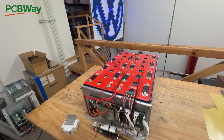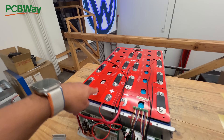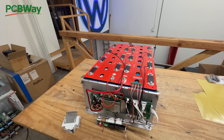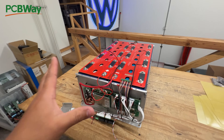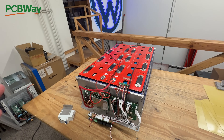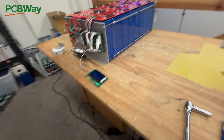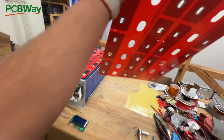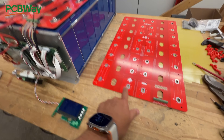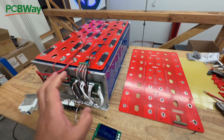One of the bus bars that was missing up until now was the 48-volt one — the biggest one, the 16-cell. The reason for that is we were making the smaller ones first and working out all the kinks and size issues. Here's a board — we'll put it right on the side here. We made several iterations, even though we waited till the very end so that we could have all the right dimensions.